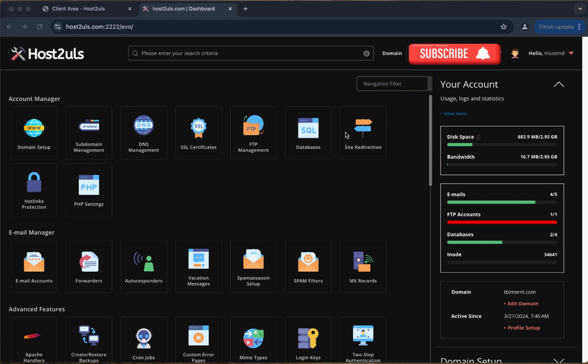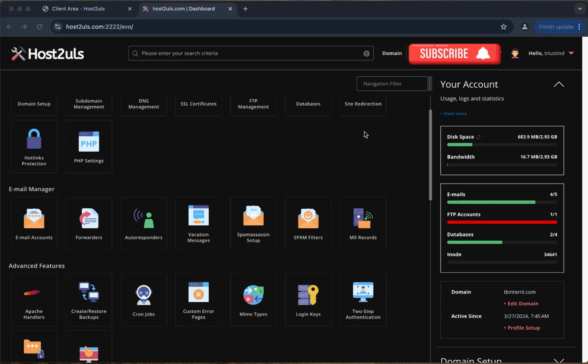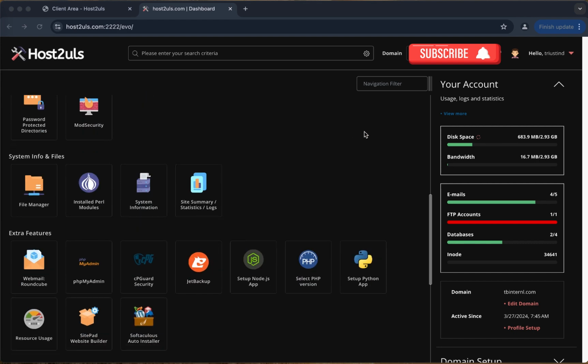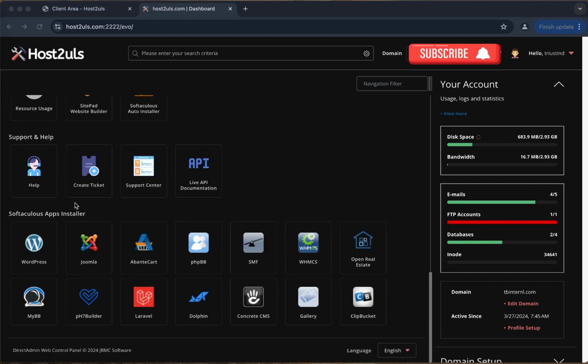So we'll be scrolling down to this section of the cPanel where you have your Softaculous app installer. This is a section in the cPanel where you can install website templates for your cPanel. As you can see, you have WordPress, you have Joomla, and the rest. You can see you have Laravel.